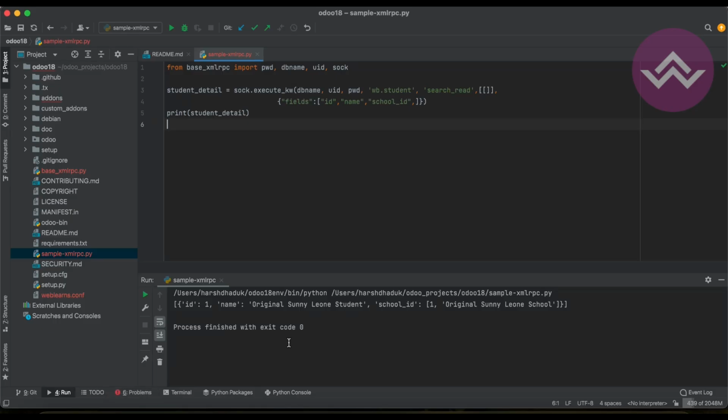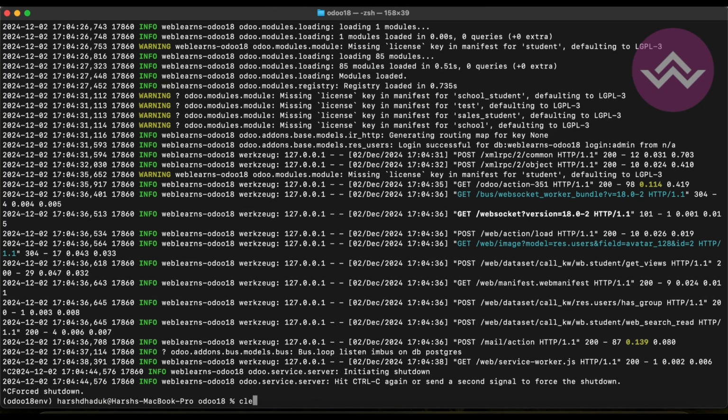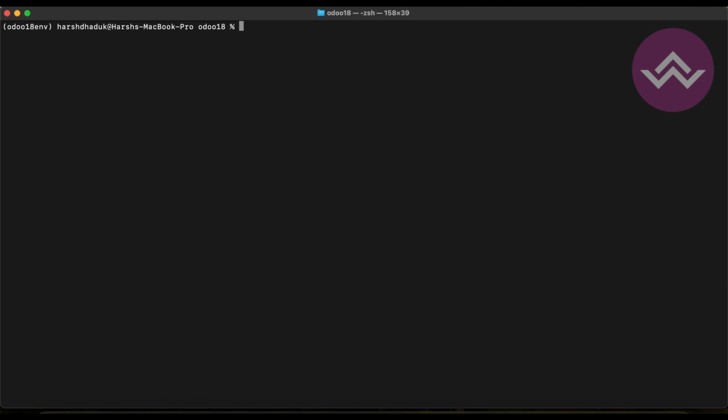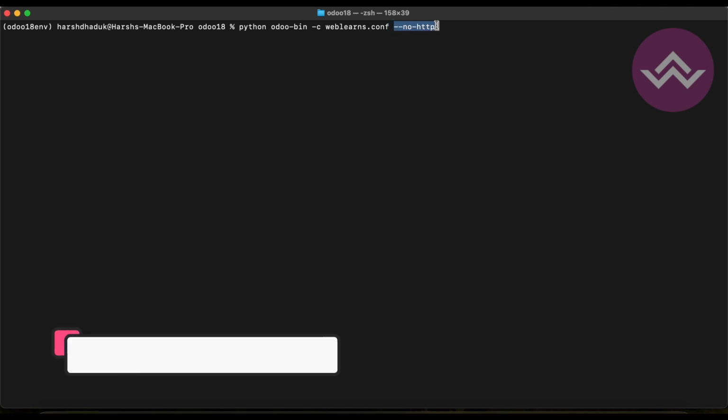So what is the purpose of that specific command? Let's say you don't want to accept any requests from the user, and you want only the internal operations, for example the schedulers, which will automatically be called based on the configuration. In that case you can use that particular CLI command. So that is the main benefit I have found. If you already know different benefits, please comment in the comment section. So that is the main thing about this --no-http CLI command.